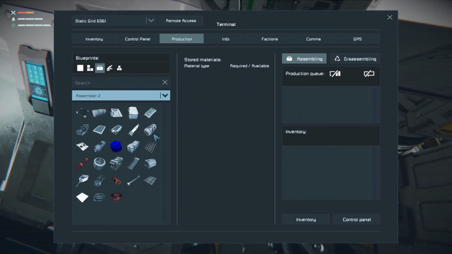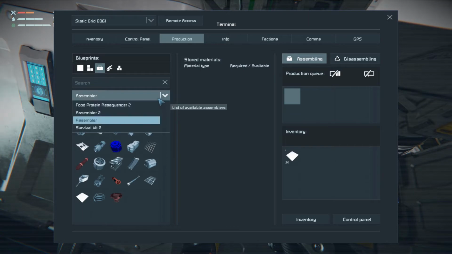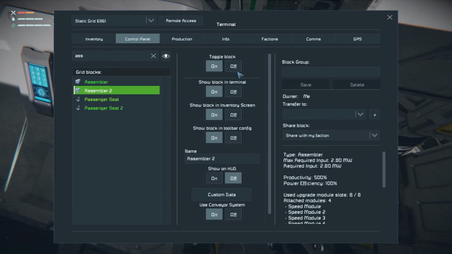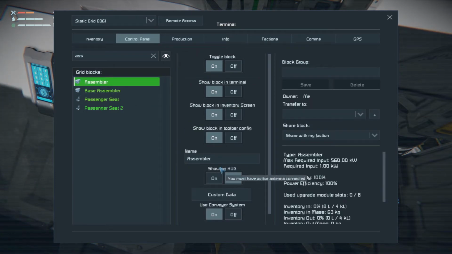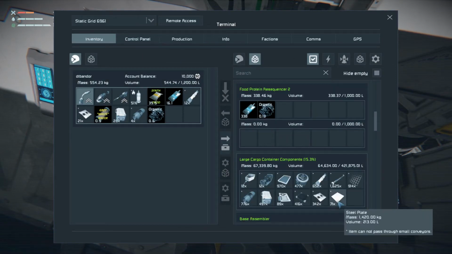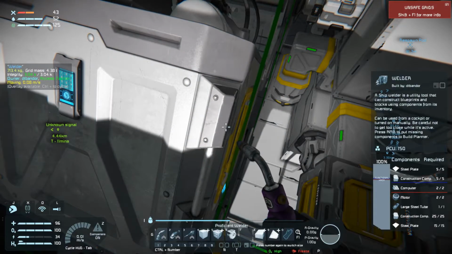Oh, wait a minute. Is this the fast one? Oh, shit. That's why. Okay, so assembler 2 is the base assembler. So let's just find it. And then we are going to rename it base assembler. Okay. And then this one is the ship assembler. So that's why it wasn't going very fast, because I had it on the unmodified assembler, and that's what was actually building everything. So now that that's fixed, see now we have plates everywhere. So we don't need that, and everything else I think is okay.